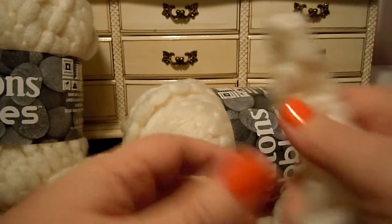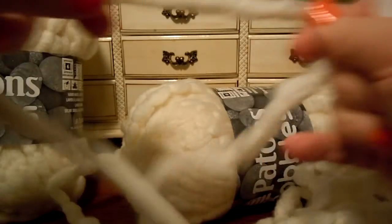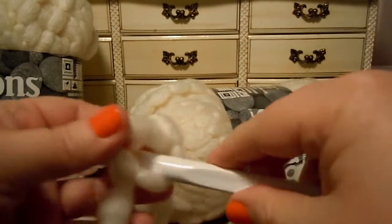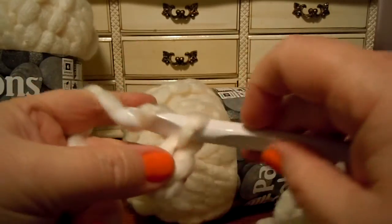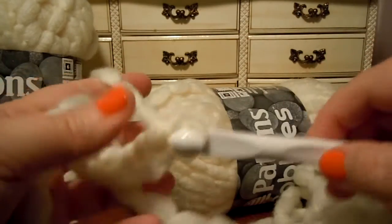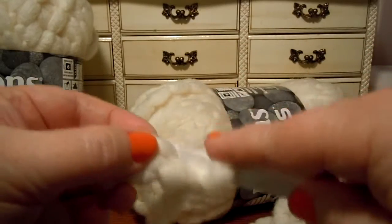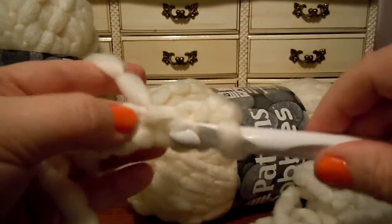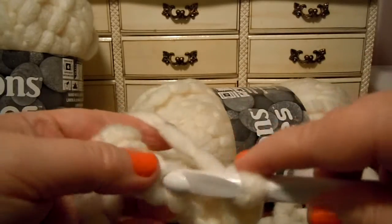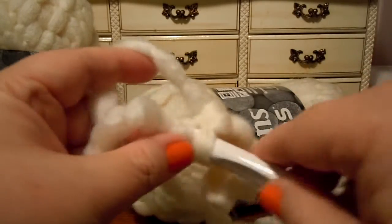Now, I want to see how it crochets. First I'm going to try this P hook, which I think is too big, now that I saw that 10mm thing on there. But the P hook does crochet well with it. I'm going to go back and do some single crochets with it. Very easy. It crochets very well. It just flows. It feels like I'm crocheting with a cloud. I don't know why they call it Patons Cobbles, but I'm sure there's a reason why they gave it that name, but I will never know.